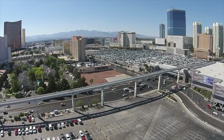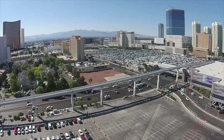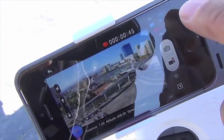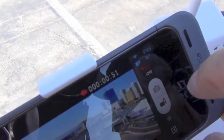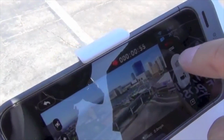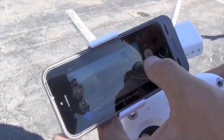Vision Plus is straight above us. It's 200 feet high, straight above us. It's only 7 feet away from where we're standing, and it's moving at 0 miles per hour. Now, all this information here is telemetry. So we're at 56% battery, and it has 13 GPS satellites, which means it knows where it is, and 10% battery on this range extender. And we've been recording video for about a minute.